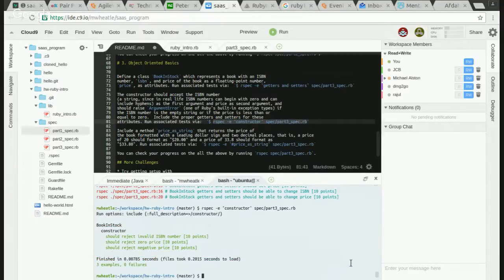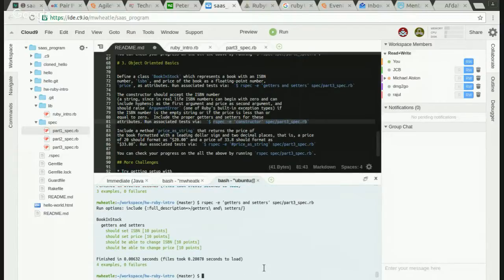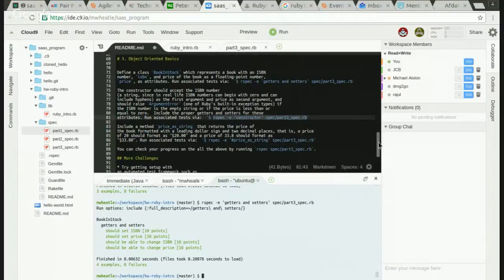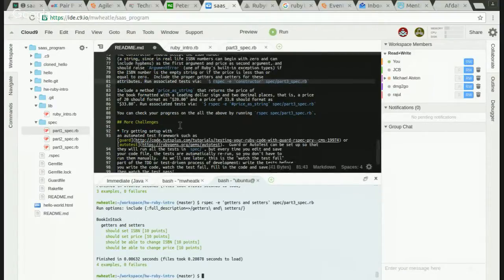Right on the money. Okay, so the constructor works, but the getter and setter doesn't work. Go run the getter and setter again. Come on. So what happened? What was going on this whole time? It's got something to do with the file saving and being synced up. Wow. I was going to knock my head against the wall, thinking I'd lost my mind for a minute there. All right, let's put this to bed.